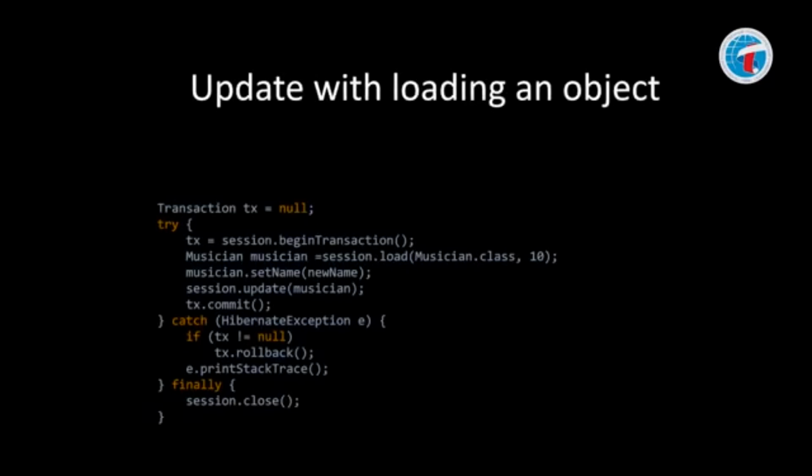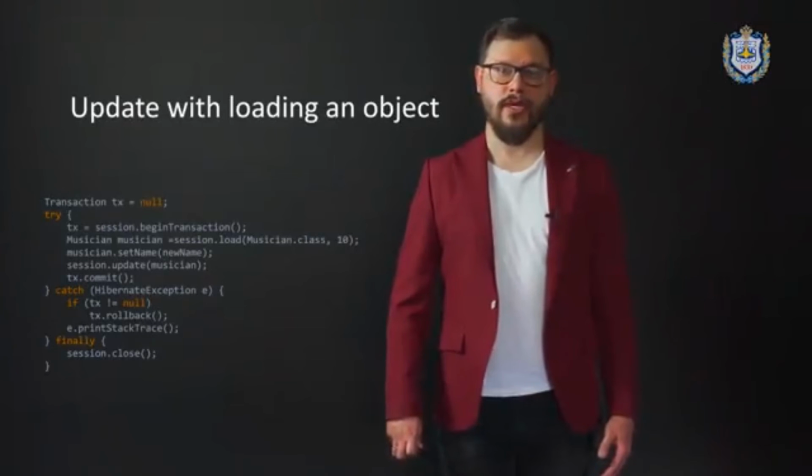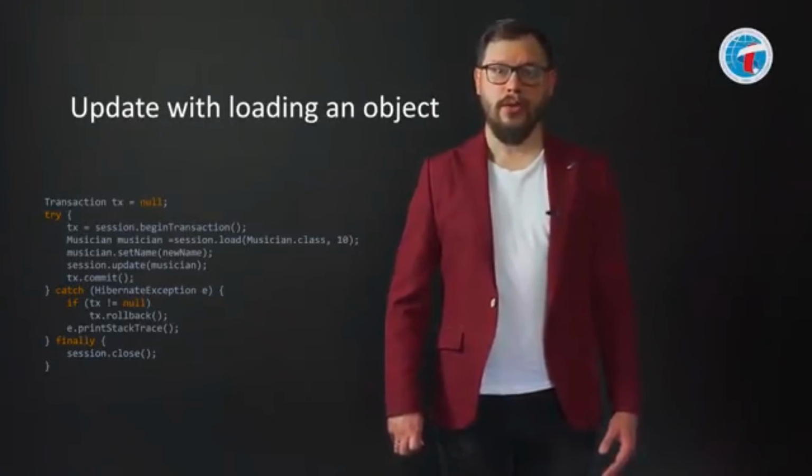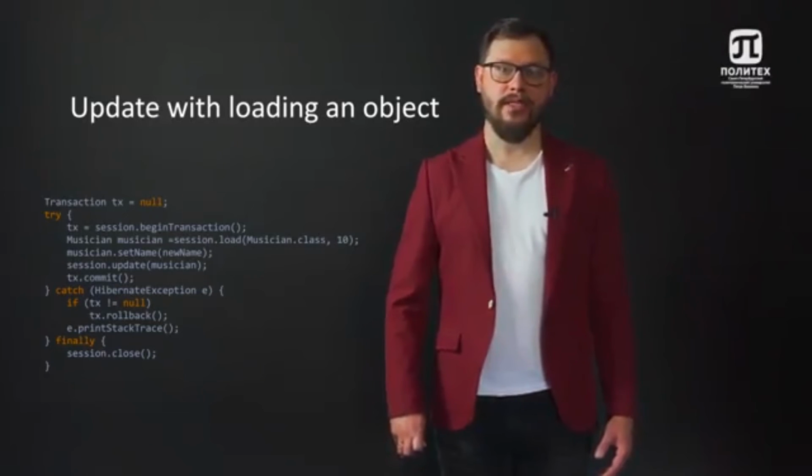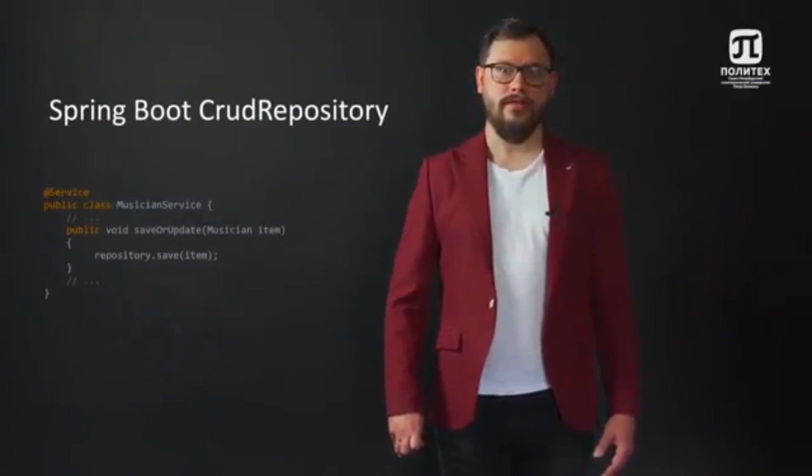By using the other approach, you can update an object after loading the object from the database. We can load the object from the database by calling the load or get methods. There are some functionality differences between the load and get methods in Hibernate. Of these two approaches, the current one, Hibernate update with loading an object, is the recommended approach because here we have no need to set all the properties. Based on your requirement, we can update the values as we want. After loading the object, you can update fields and save it by using the save method of CRUD repository.